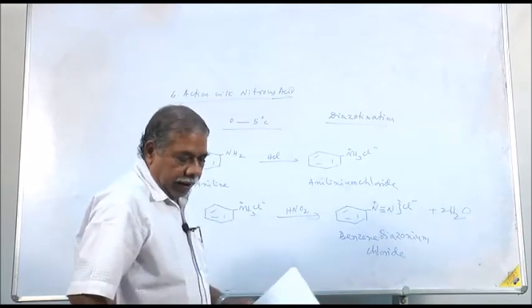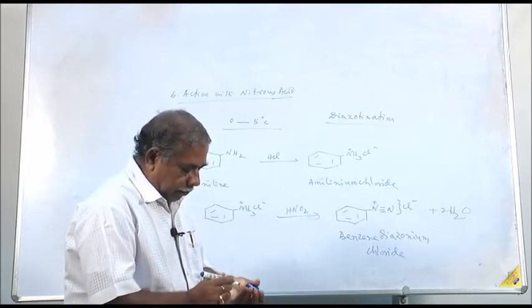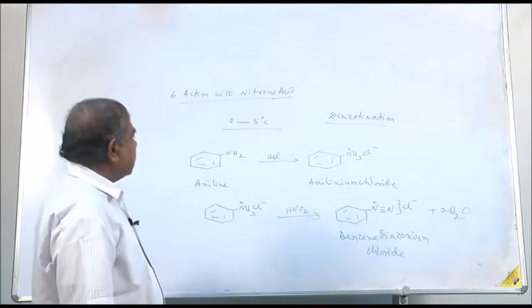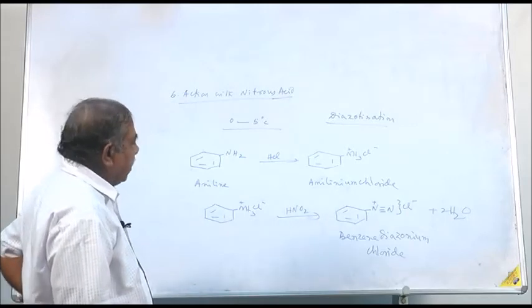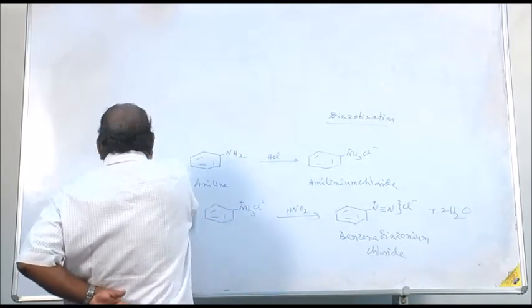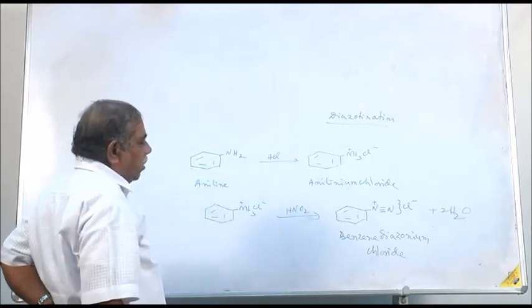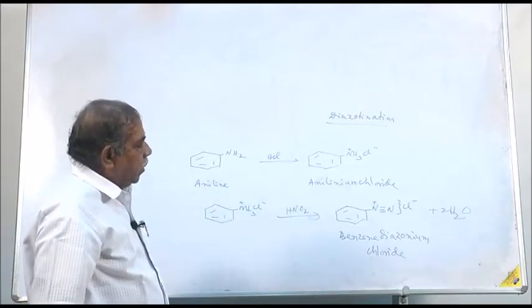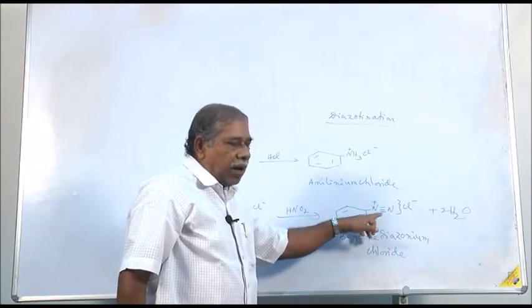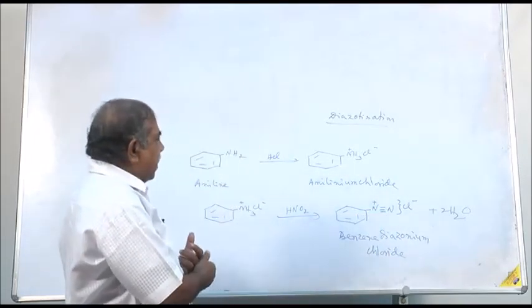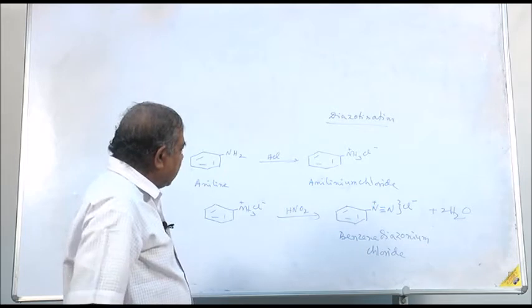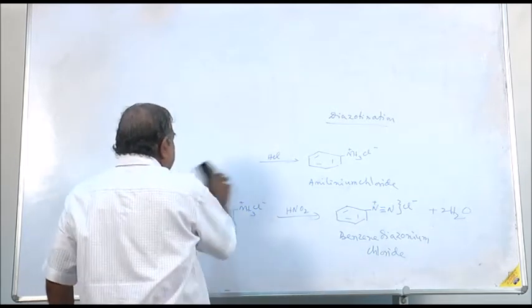So the action of nitrous acid towards different amines is different. Aliphatic primary amine gives alcohol. Aliphatic secondary amine gives nitroso compound. Aliphatic tertiary amine gives nitrite salt. Here you will get a diazonium compound. When there is a nitrogen linkage, the word azo comes. Since there are 2 nitrogen atoms, the name is diazo. Process is called diazotization.